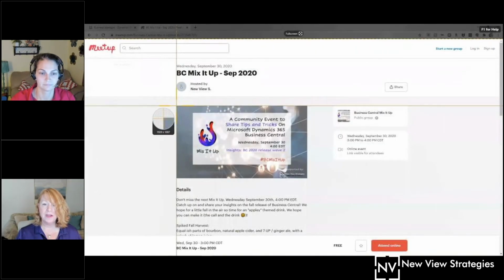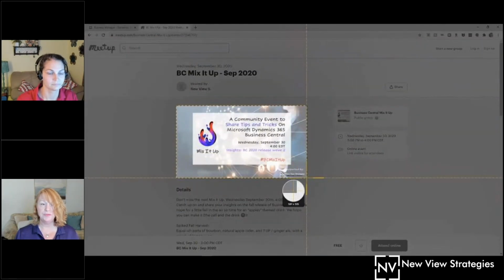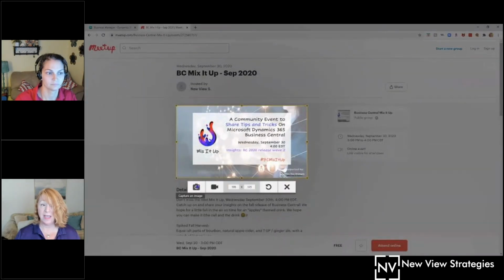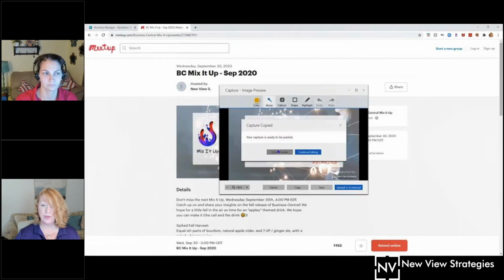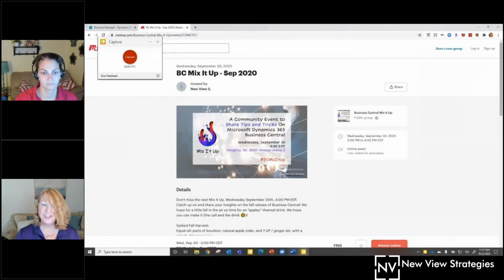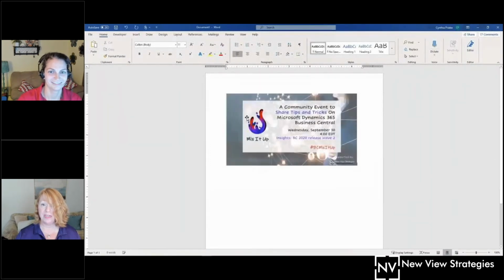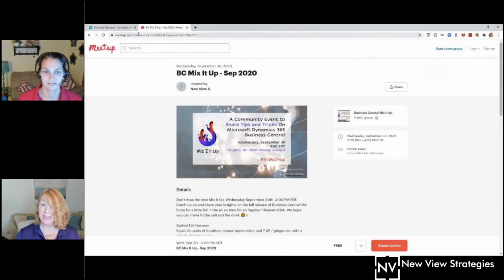And you're going to want to grab, just in this case, I want to make sure I don't have any extra white space, so you can see how I'm lining up my tool so that I'm only capturing truly the graphic. And I'm just going to do a screen capture of this. I'm going to capture the image. In my tool, I click on copy, and I'm going to just use Word. So I have just a blank Word document here, and I'm just going to paste it. And here I have what will end up in my email.